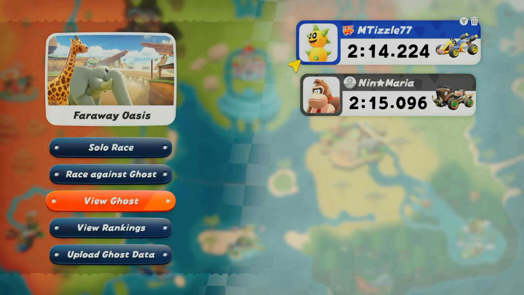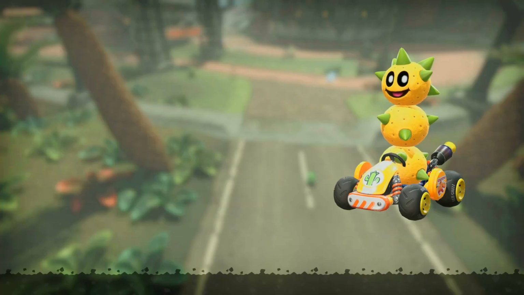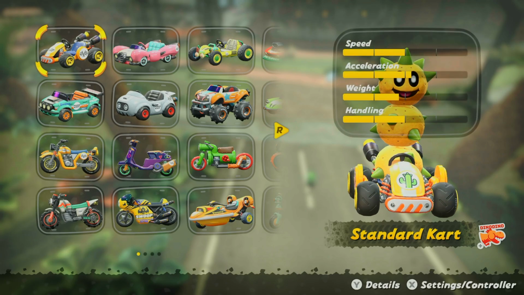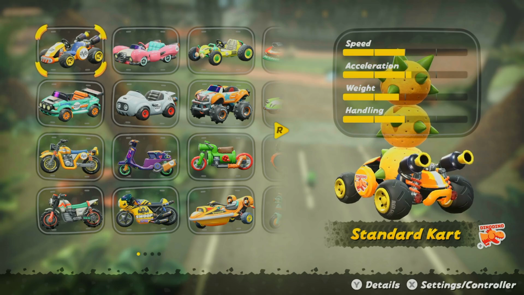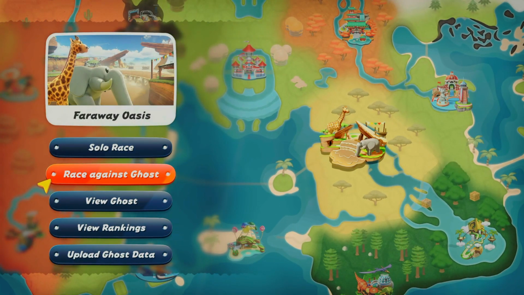In this video, I'm going to be showing you how to beat the Faraway Oasis time trial. So real quick, I had Pokey with the standard cart. You can see you might want a little bit more speed, and that would in turn give you less acceleration, and then you still probably want decent handling. But I would say maybe going for speed would be a good thing.